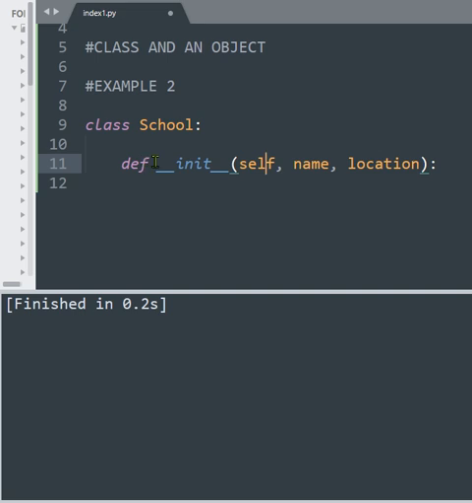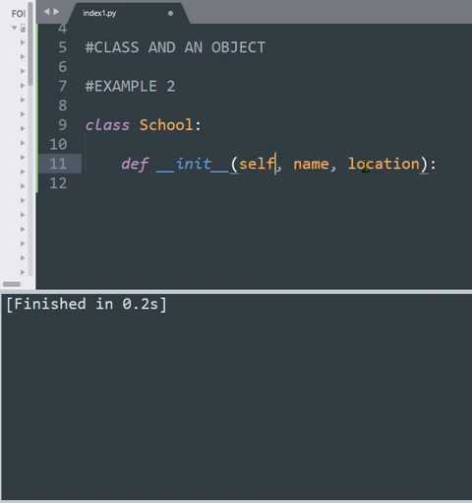So you define a function, and then you have init with underscores on both sides, and in the brackets you specify what kind of properties you want to implement when you reach the stage of creating what is called an object. The word self can be anything, you could just say n, but that doesn't make sense, so we stick to self.